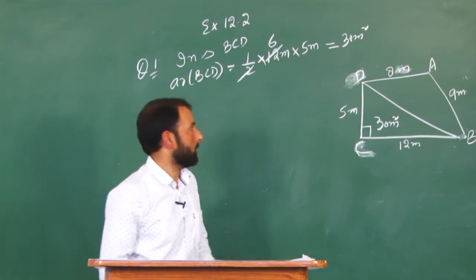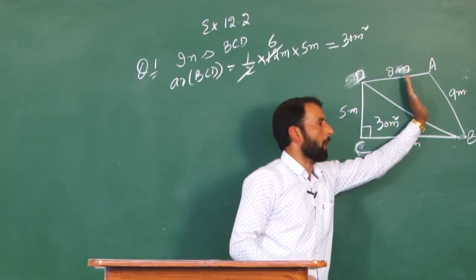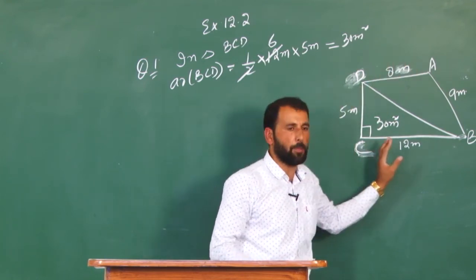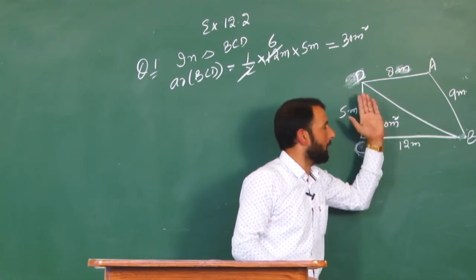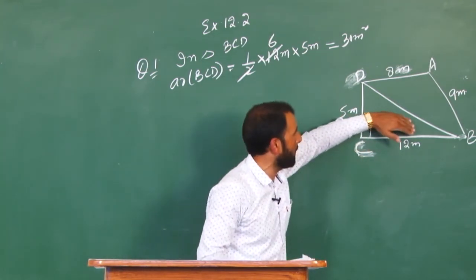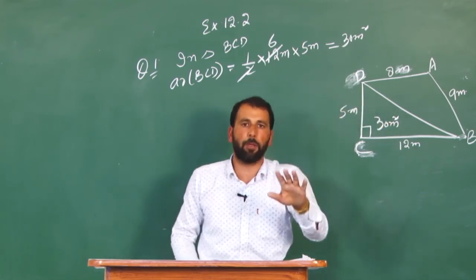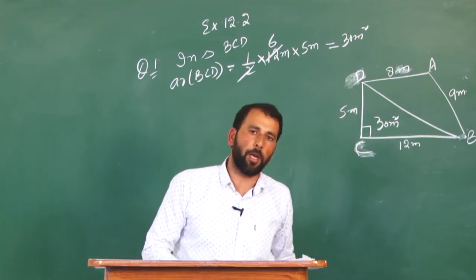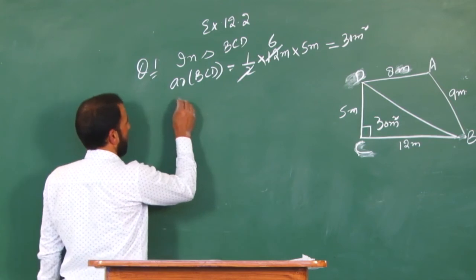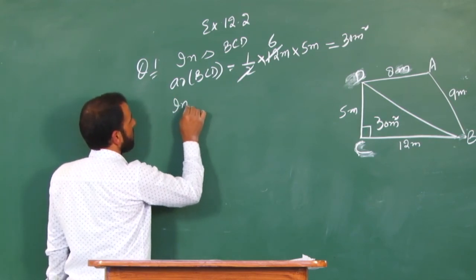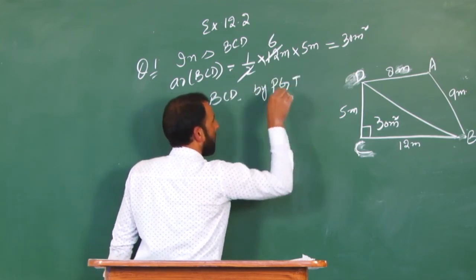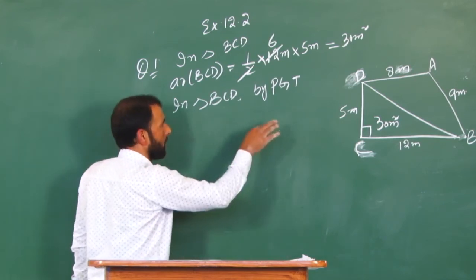Now we have to find the area of triangle ABD. After finding ABD, we add the areas of the two triangular parts and get the area of ABCD. But in this triangle ABD, we have only two sides given, that is 8 meter and 9 meter. To find the third side BD, we take triangle BCD, apply the Pythagoras theorem to find the other side, and then find the area of this particular triangle by using Heron's formula. So again in triangle BCD, by Pythagoras theorem. Why do we use the Pythagoras theorem? Because it is a right angle triangle. So by Pythagoras theorem, what is the hypotenuse?